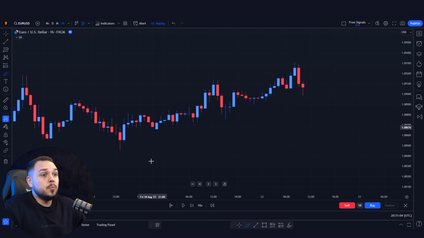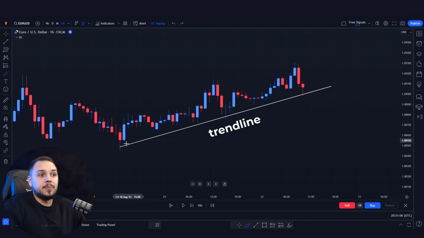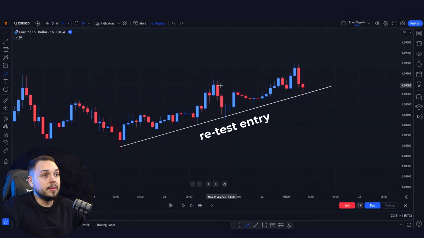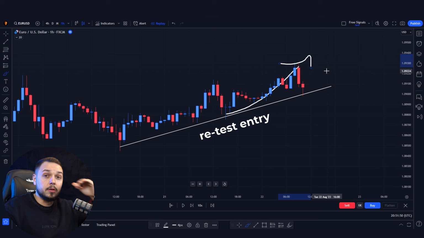Now for the second, we will need a nice little trend line. As we can see, one touch, two touches over here, this confirms a nice trend towards the upside. You could potentially enter the trade long just over here and it pushes towards the upside straight to your profits. You can continue entering trades after it retests the previous trend, so it pulls back over here, enter again, and as we can see, it eventually just moves further up.